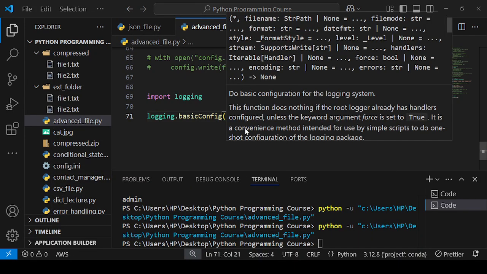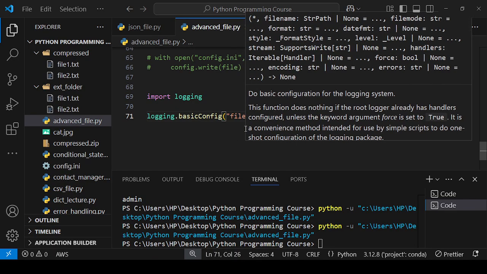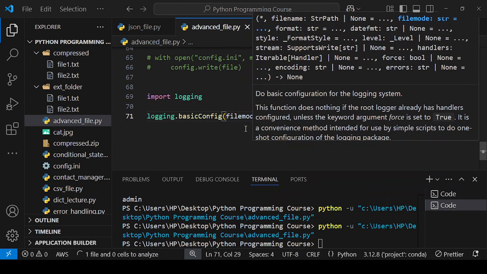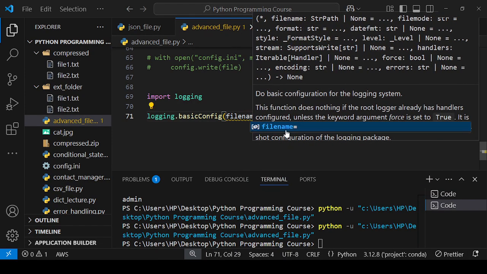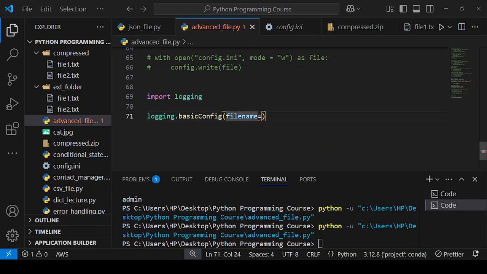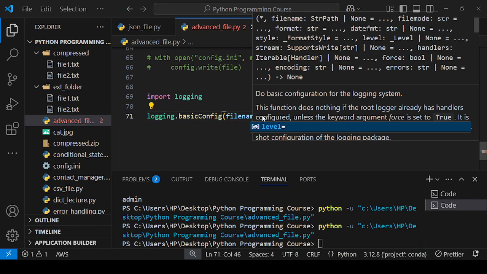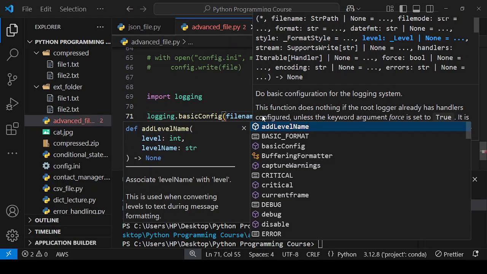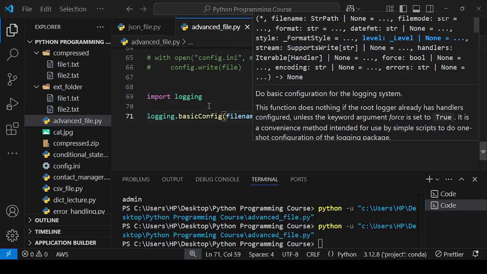I will write here filename, and the filename I mention here, suppose app.log, and the level is logging.INFO.